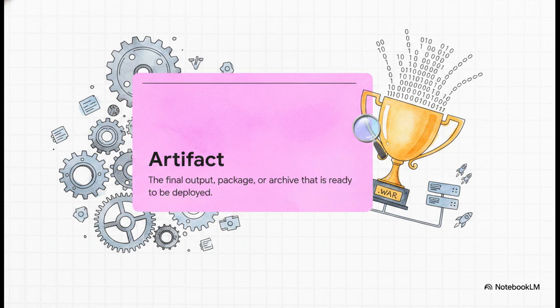So what is the ultimate goal of all this automated compiling, testing, and packaging? It's to produce an artifact. In Maven terminology, the artifact is the grand finale. It's your victory lap. It is the polished output, whether that's a .war file or a .jar archive that is fully baked and ready to be handed right over to your DevOps engineers to deploy to the live servers.